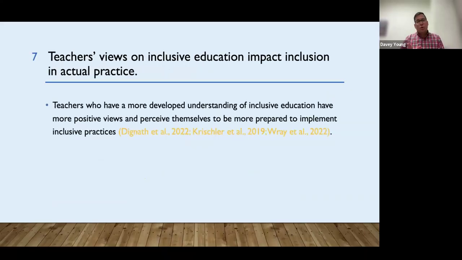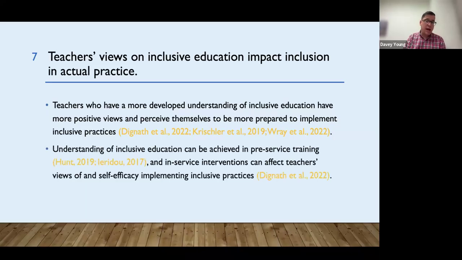Now, all of these things are important for us to consider, or in other words, it's important for us to consider teachers' concerns and teachers' thoughts on inclusive education, because teachers' views on inclusive education influence and impact inclusion in actual practice. Teachers who have a more developed understanding of inclusive education have more positive views and perceive themselves to be more prepared to implement inclusive practices. And understanding of inclusive education can be achieved in both pre-service training and in-service interventions, or in other words, ongoing professional development. Both forms of training and preparation can affect teachers' views of and self-efficacy implementing inclusive practices.